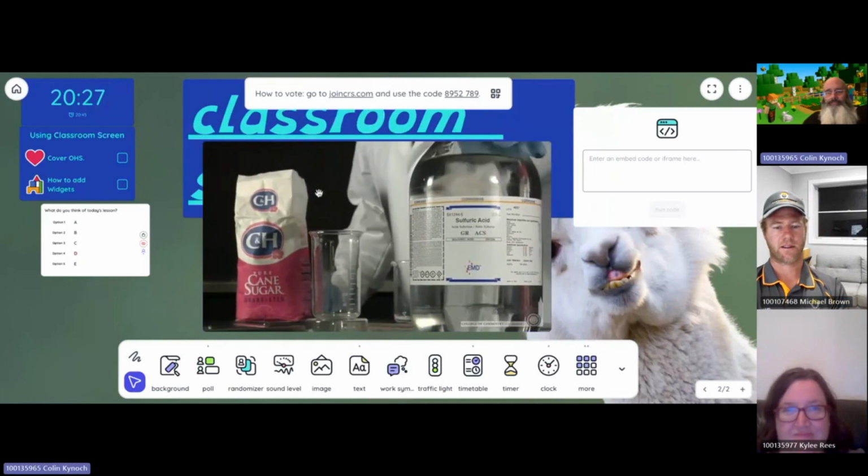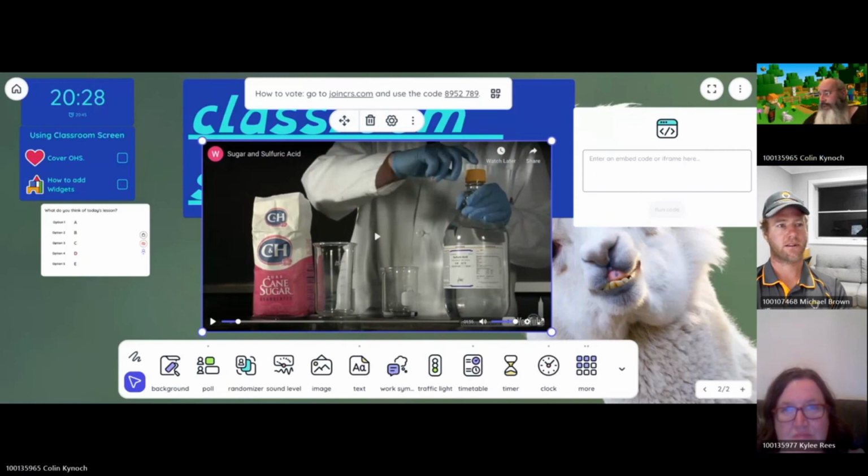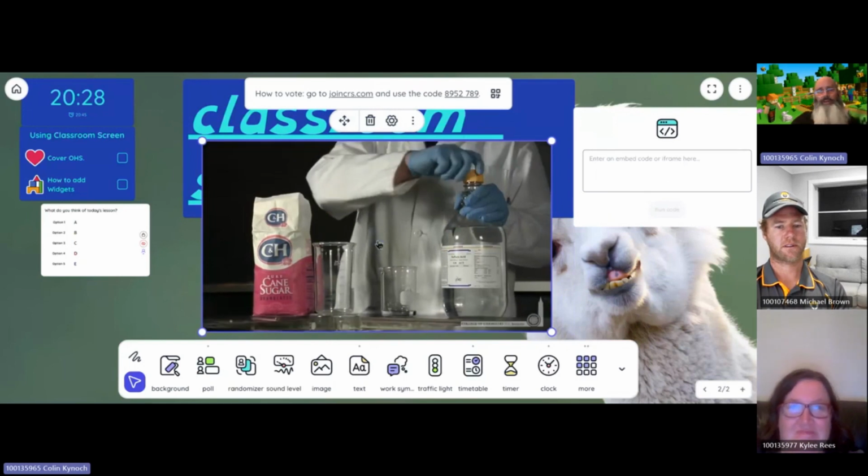So that makes it easy if you're wanting to show a video, particularly in an online situation, because sometimes if you embed a video into a PowerPoint presentation, it doesn't do voice. Yeah, there's a couple of little behind the scene things that you've got to do, whereas that just makes it easy.